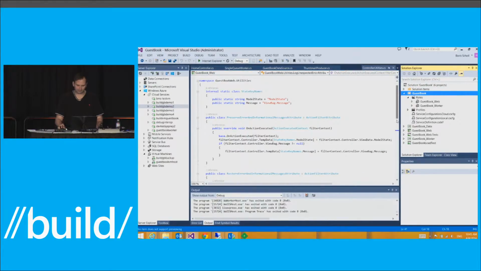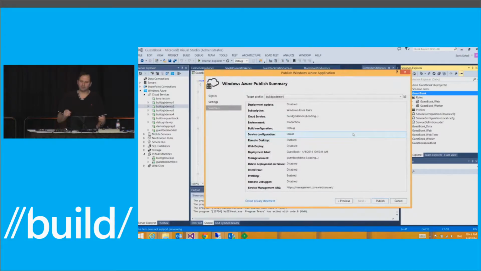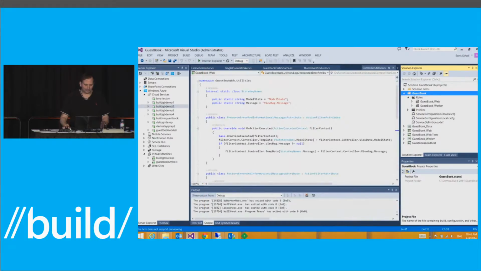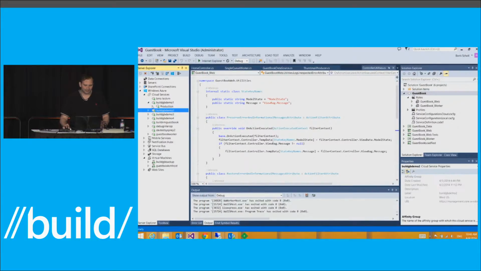I say publish. So remember, by default, we turned on Azure Diagnostics. Everything's there. But yet, there might be a situation where you deploy your application and you don't even get to that state to analyze it because your role is cycling. How many of you have seen the role cycling? Okay. So before I go further, I'm going to show you what you can do about role cycling.